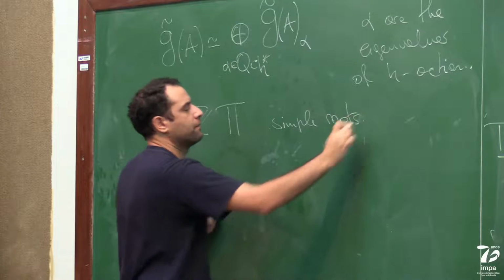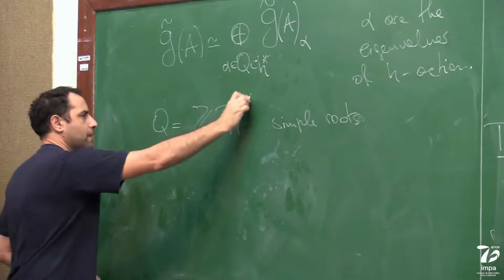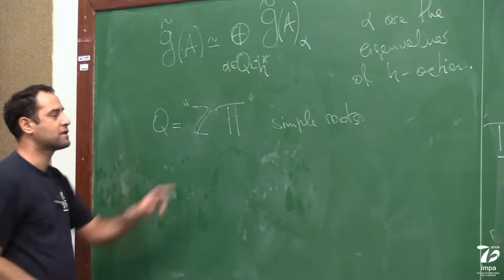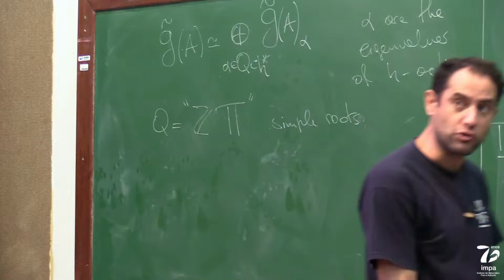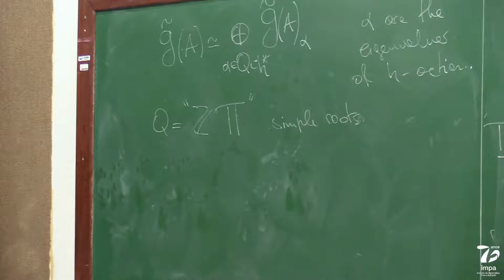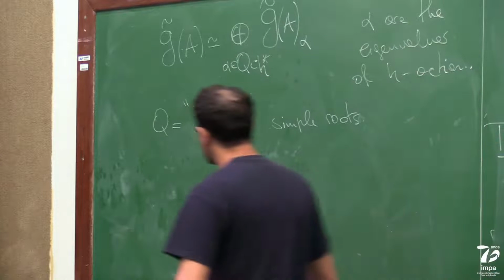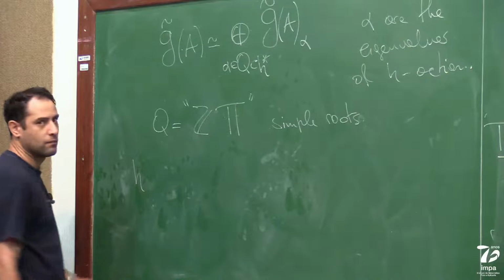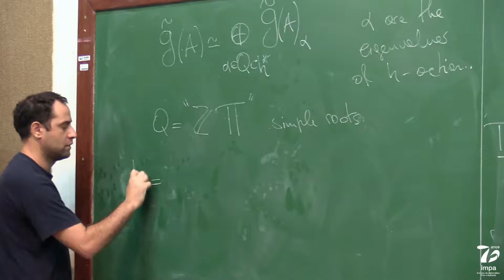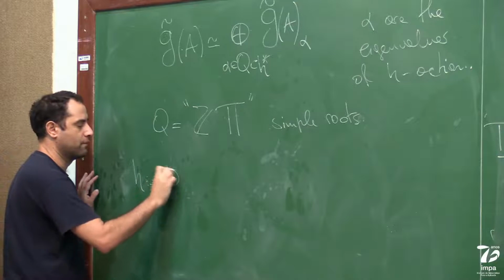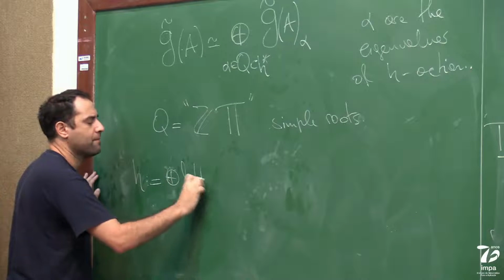Well, this doesn't really make sense now because I do not know what pi is. I didn't start with a Lie algebra. I started with a matrix, which was this AI. So I haven't told you what this pi is. But I constructed this vector space H explicitly. This was a direct sum of KHI.